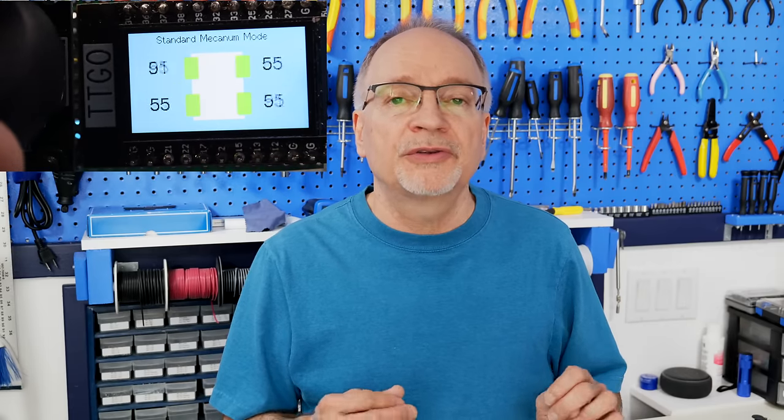Our car is based around an ESP32, and we've built several ESP32 projects. It also uses NeoPixel LEDs — addressable RGB LEDs — which we've talked about extensively before. The car has a separate physical controller with a joystick and a really neat ESP32 module that includes an integrated TFT display, plus provisions for connecting a small LiPo battery that can be charged from the module, making it a great remote control.